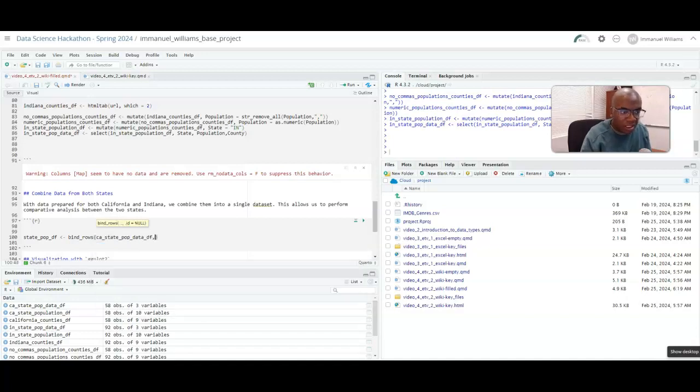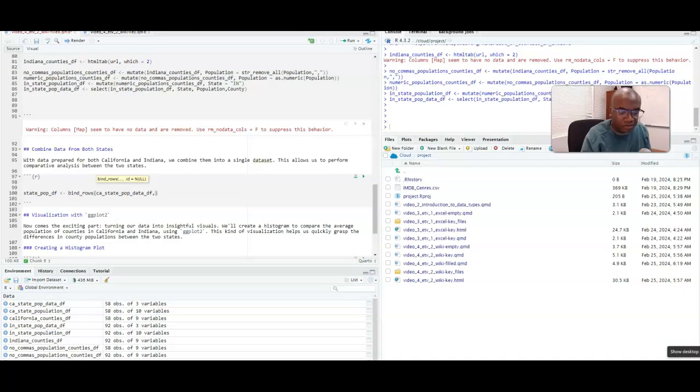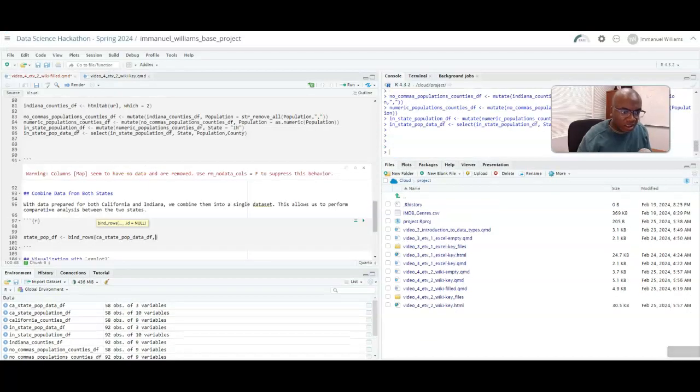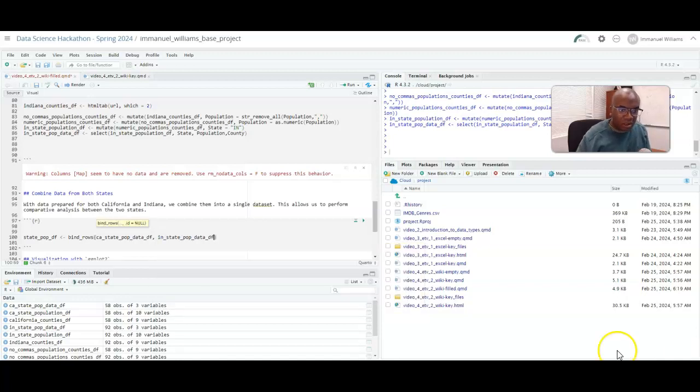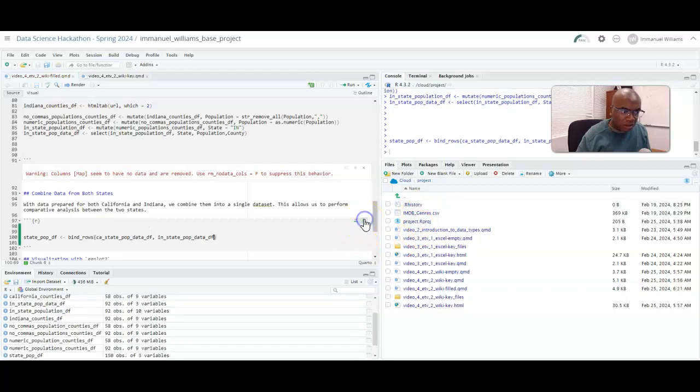As you can see, when I start to type, it auto completes. That's fine. Then I'm going to add Indiana state pop, and I'm going to run this.